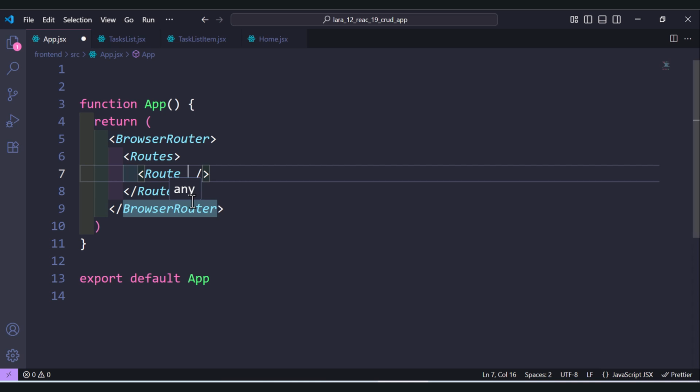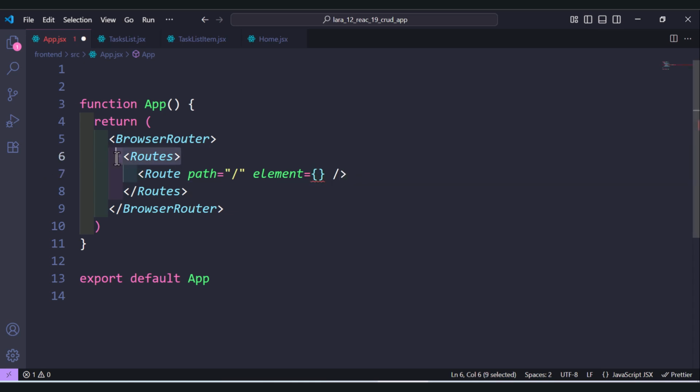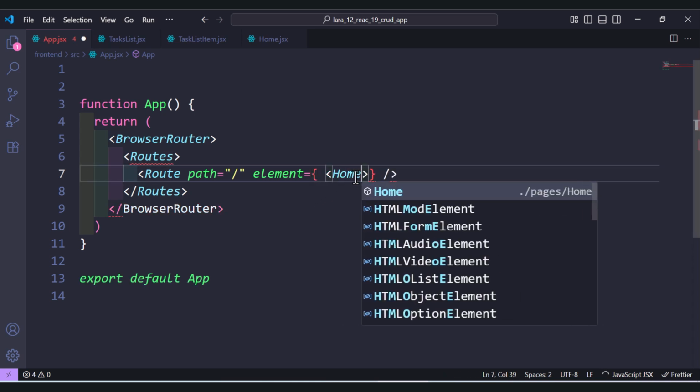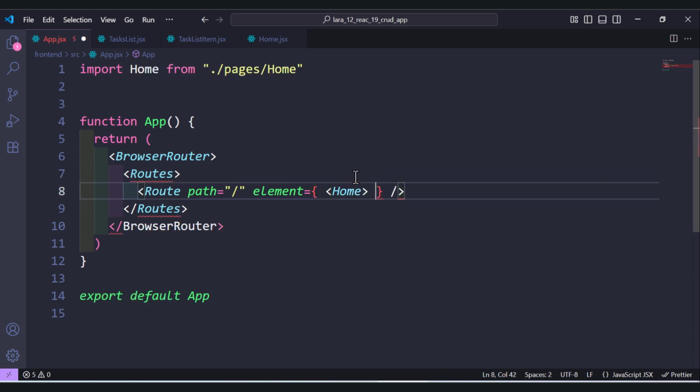The first route will take us to the path, which is the home page, and here we have the element, and the element in our case will be the component, and the component that we will use is the home. So let's use the home component, and we need to close the home component.